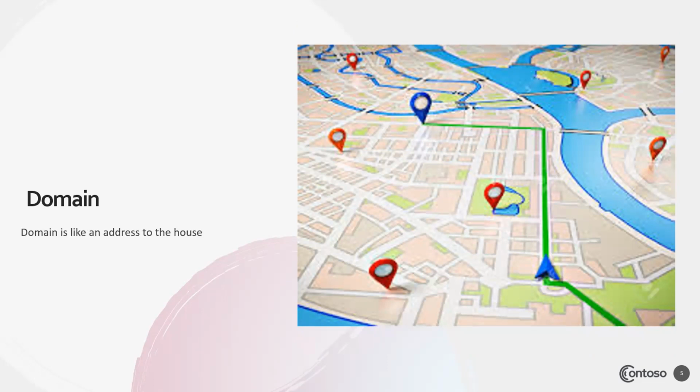We'll have something like www.this.that. All those dots are a domain that will lead you to that address, to that house. A domain is just like an address, like a GPS: follow left, follow right, all the way to that house. You see, there are so many houses here, which means there are so many other addresses, but the domain will take you straight to your house, that's the house we are talking about.